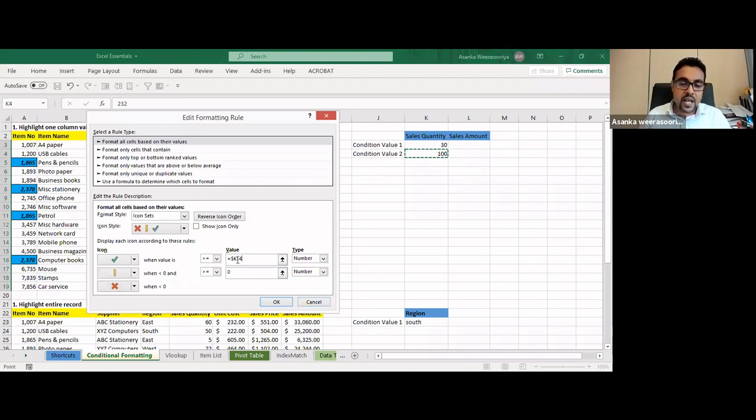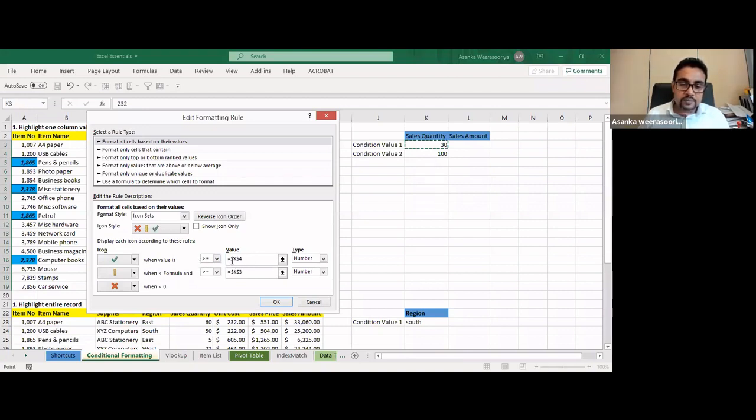Here I change it to number. If greater than or equal to 100, I show this green color mark. But sorry, between less than or equal to 100 and greater than or equal to 30, I made a mistake, it's not greater than or equal here.